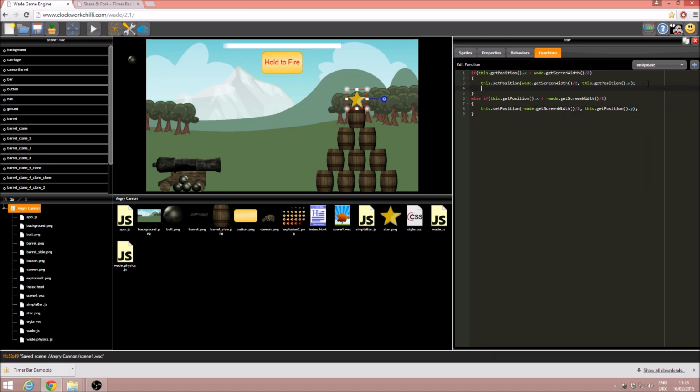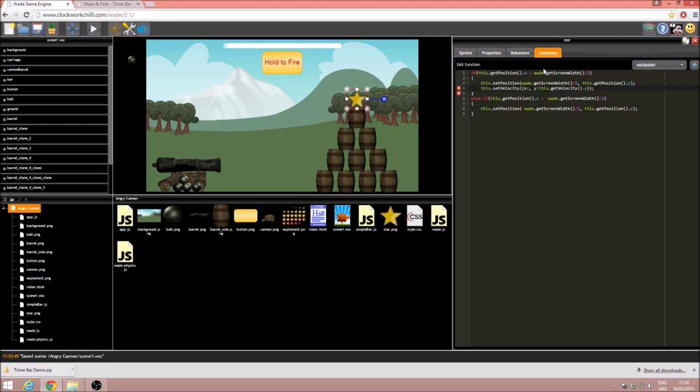We also need to change the velocity, so this dot set velocity, and we're going to pass in an object into this because that's what velocity accepts. So we need an x parameter and a y. Now the y velocity is going to remain unchanged, so we just do this dot get velocity dot y.